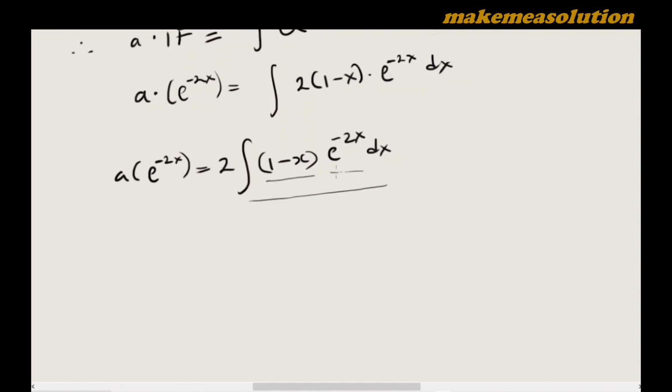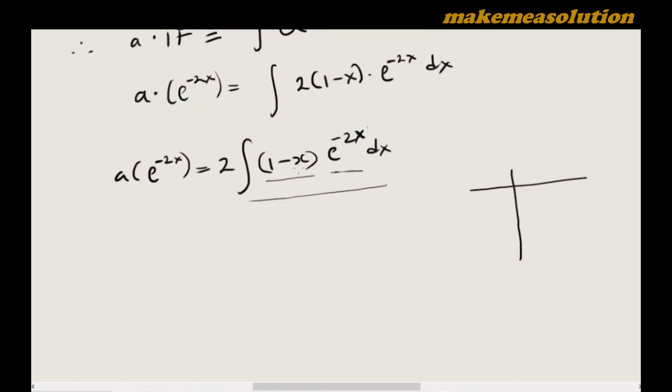whether it's a linear factor or not, as far as it has some parameters of x, and whenever you're dealing with an exponential, the criterion for you to use this trick I'm about to show you is that this exponential must have a linear argument. By a linear argument, I mean it should be the likes of exponential ax. I don't want to see exponential x squared or exponential x cubed. So the degree of x in this exponential must be 1. Then you can have some random polynomial here. You can use this trick, and this is how it goes.